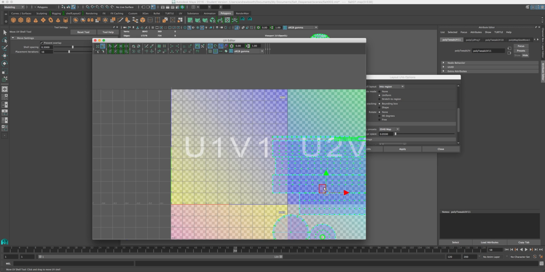So you increase it and get the most out of your texture square.